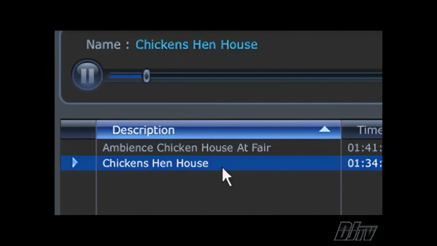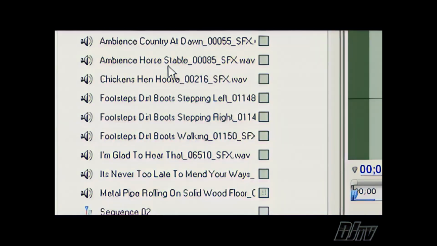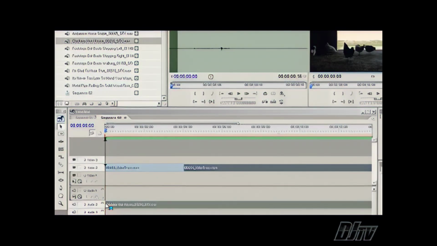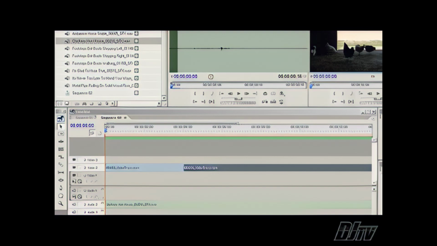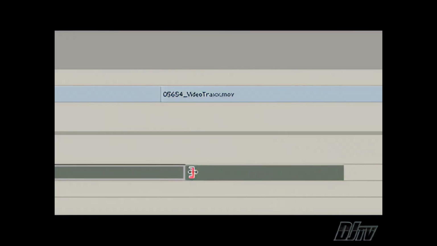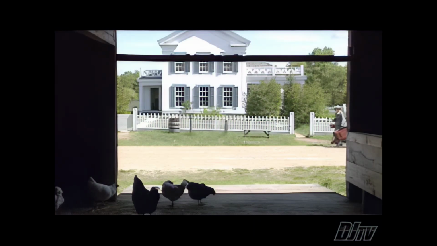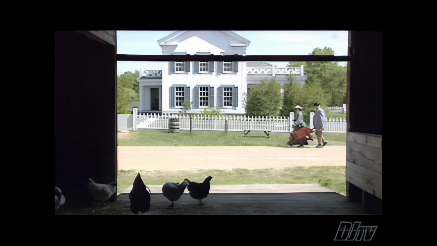Sounds great. I think it's going to work really well. Because my shot is short, I won't need the whole clip, just part of it. And the echo of the clucks inside the hen house is going to work really well to simulate the acoustics of that old barn. Let's take our chicken clip and drop it in the timeline. By the way, I'm demonstrating in Adobe Premiere Pro, but the concepts that we'll cover will work no matter what you edit with. Okay, let's trim that clip to match the length of our barn shot and take a look. Cool, that's going to be perfect.